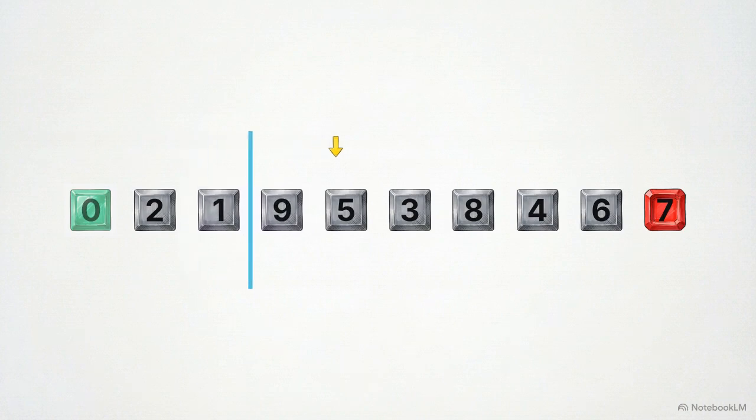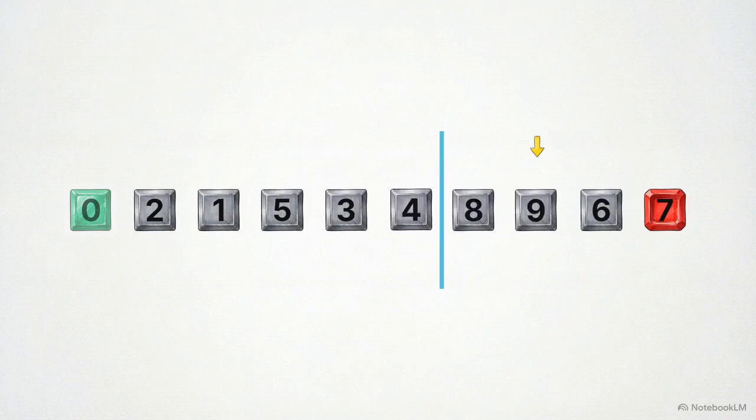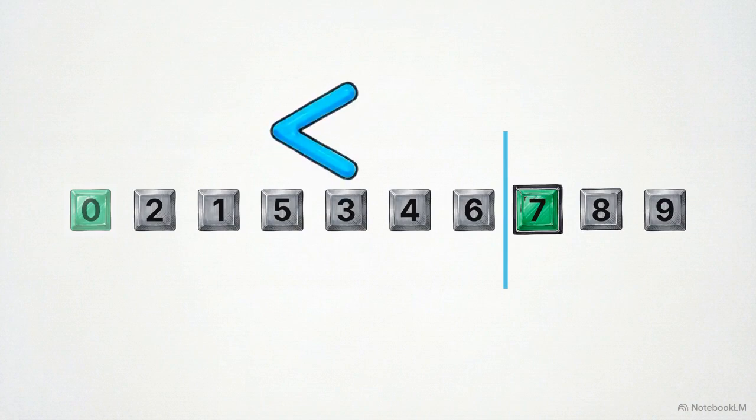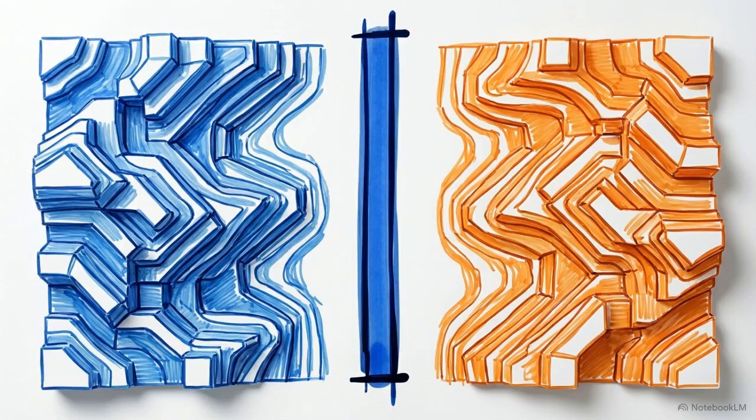The scout continues. 1, 5, 3, 4, and 6 are all smaller than 7. As the scout finds them, they are swapped continuously to the left of the boundary line, shoving the larger numbers, 9 and 8, to the right. With the scan complete, we place the pivot into the space designated by the boundary line, swapping the 7 with the 9. The 7 locks into its permanent place. The numbers flanking the 7 are still out of order, but the logic holds. Everything to the left is smaller, and everything to the right is larger. The array is successfully bifurcated into 2 smaller territories.